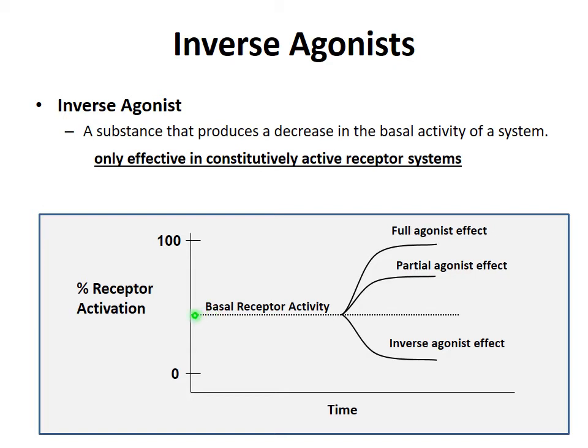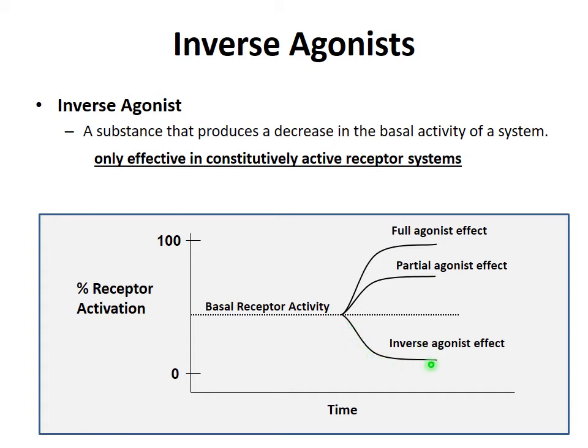So imagine with this dotted line here at the beginning, imagine the receptor is sitting there, we'll just say like 1,000 copies, or who knows, but several copies on the cell membrane. And imagine, at this point we still have no ligand, but the receptor has some activity because some of them are in the active conformation. Then imagine we give a drug and it actually goes down. Whatever this biological activity is here is going to go down.